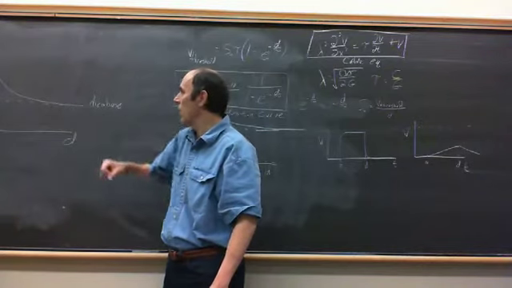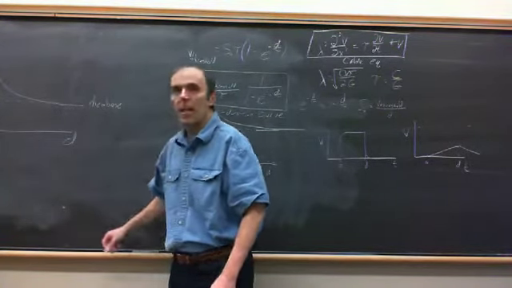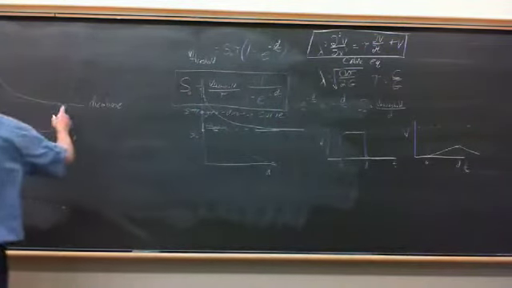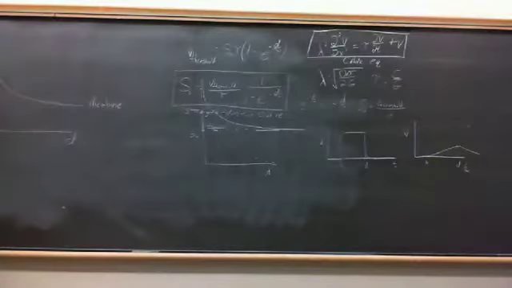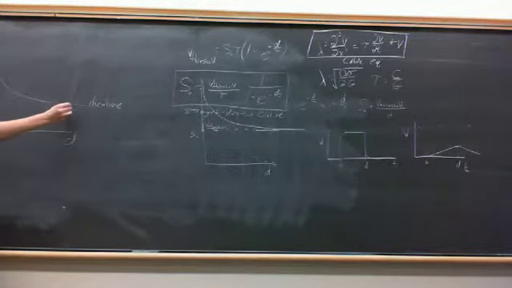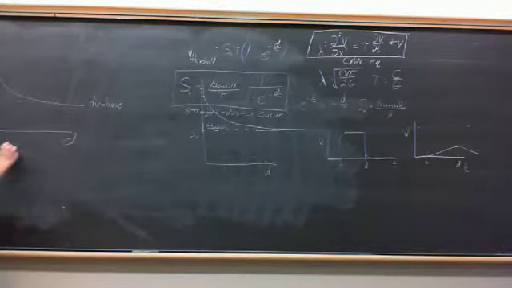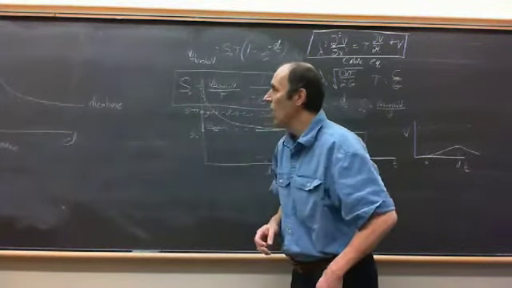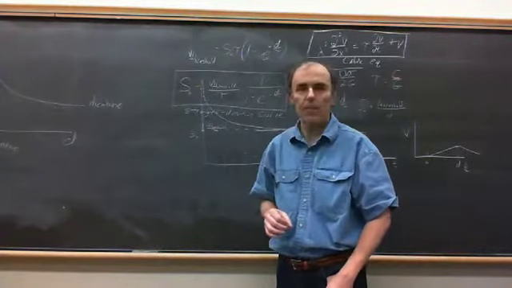So rheobase has units of whatever the stimulus is. Then you take the stimulus knob and you set it to 2 times V threshold over tau. And you start reducing the duration knob until your stimulus goes away. And that is called the chronaxy. Chronaxy is the duration that corresponds to a stimulus of twice rheobase.